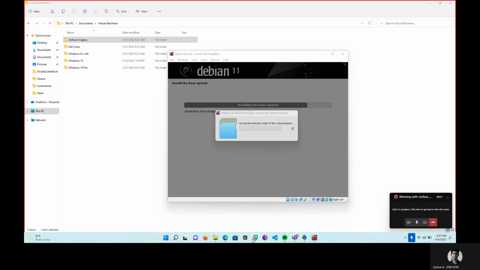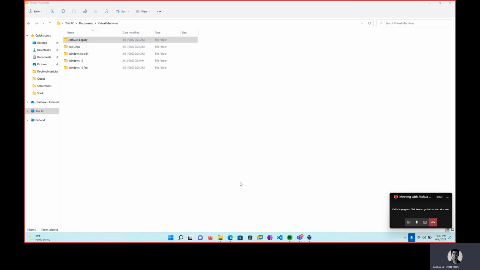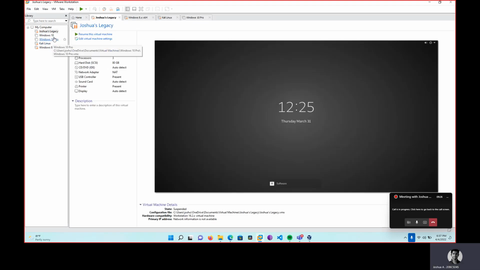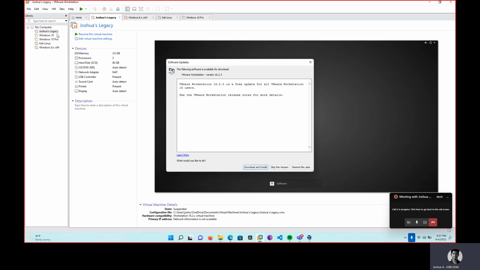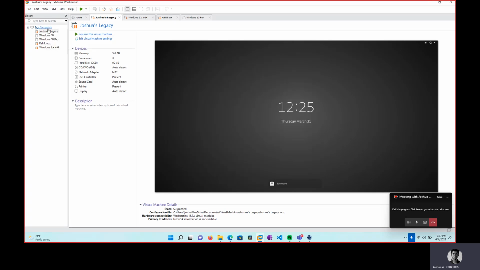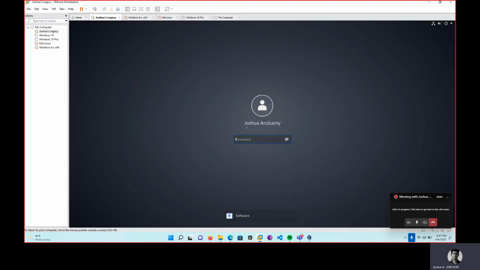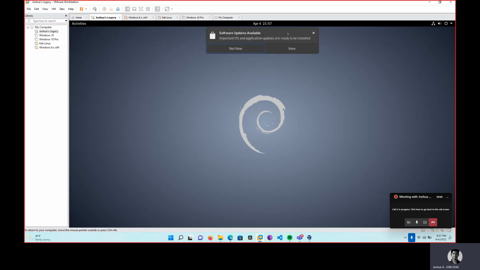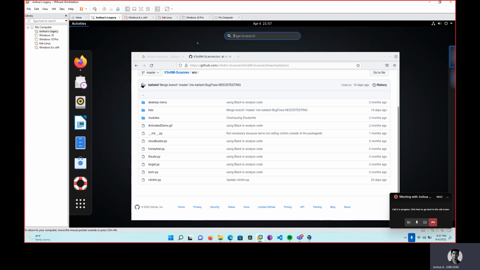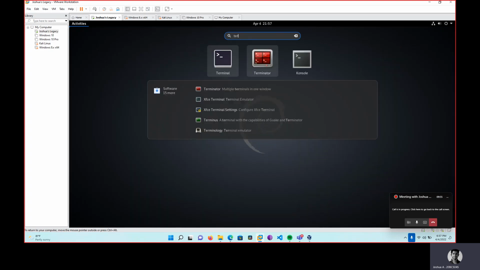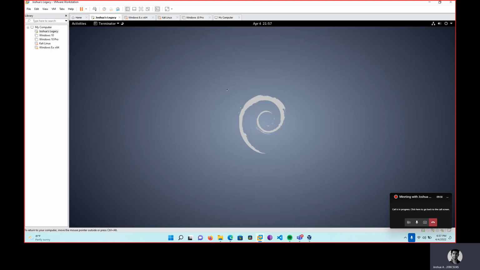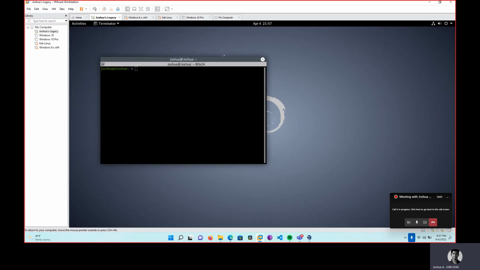Great. So maybe this is one of the operating systems. This is not Ubuntu, but this is a Debian operating system, Debian based operating system. Once the installation is done, you will get something like this, and you can basically do anything and everything that you want to do on a Linux based operating system.